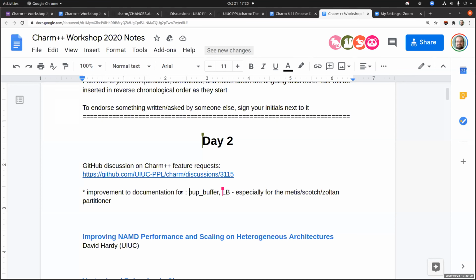But this should have been supported even like 15 years ago. From the command line, you can specify multiple dash balancer or plus balancer, I forgot, and then each balancing cycle will use the subsequent load balancer in the command line. I think he wants one that's tuned to an event. No, for example, I want to run the first one with greedy and then the subsequent load balancer as a refinement. Yeah, but what if I want to run, so maybe this is a bad idea, so feel free to tell me so, but what if one out of 20 times I want to run a recursive bipartition and the other 19 out of 20 times I want to run a refine?